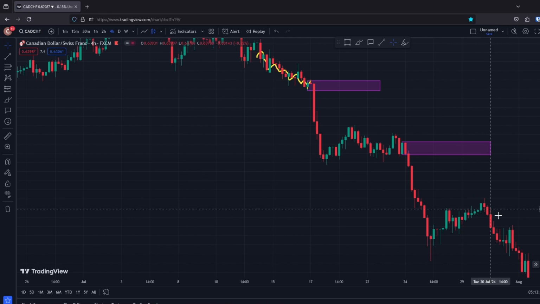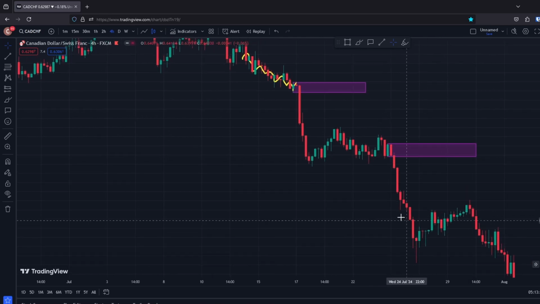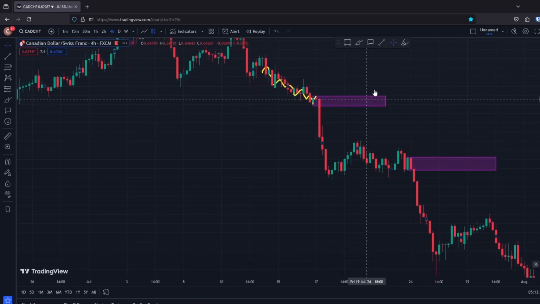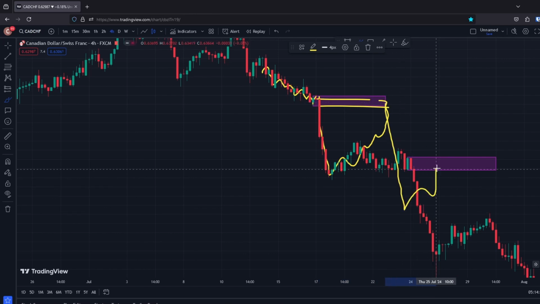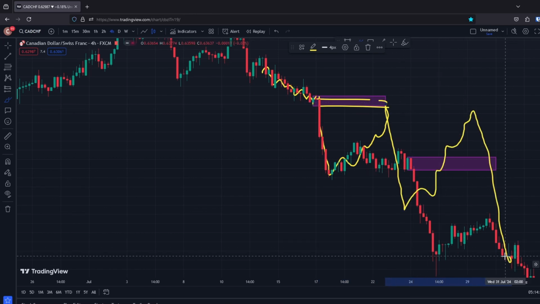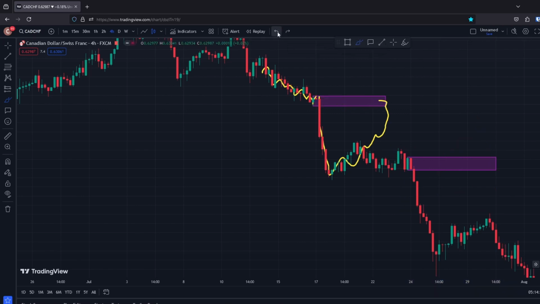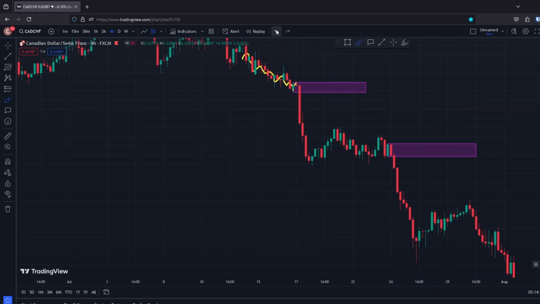And I'm just going to repeat the concept in this setup here. You will commonly see what I just said: impulsive move, price slowly comes back up, taps the order block, and then impulsively goes down, and repeats until the trend changes. That is a common thing. You can go back and look at price action, and you'll see that.